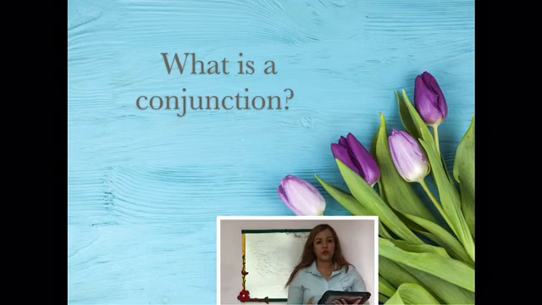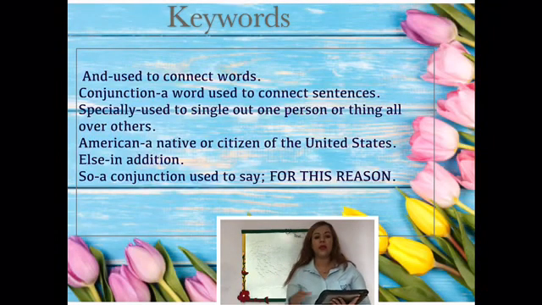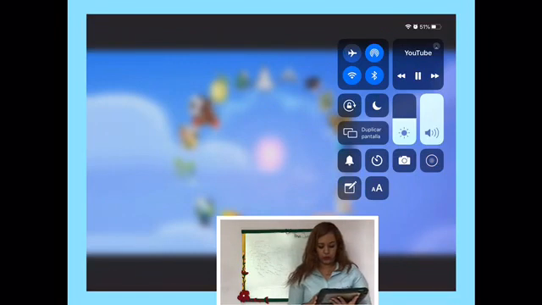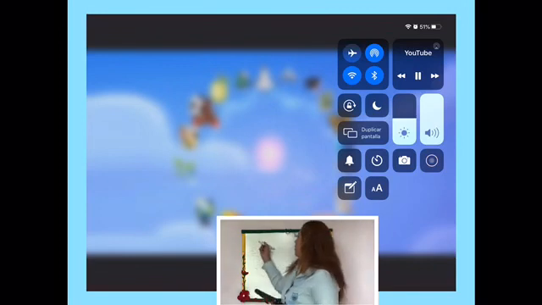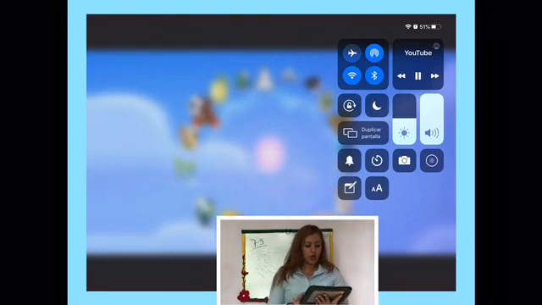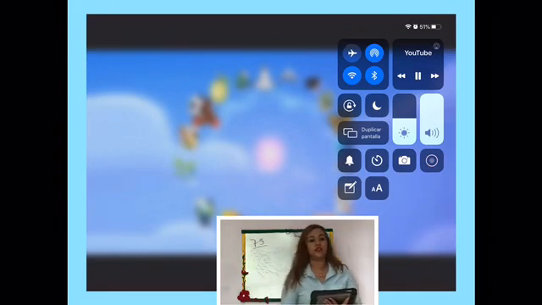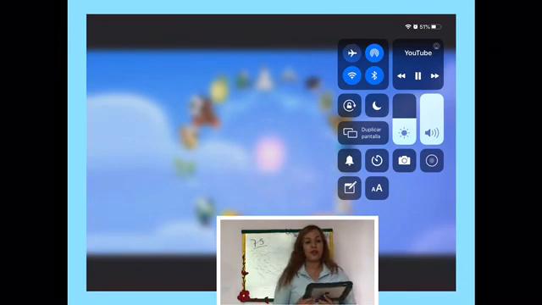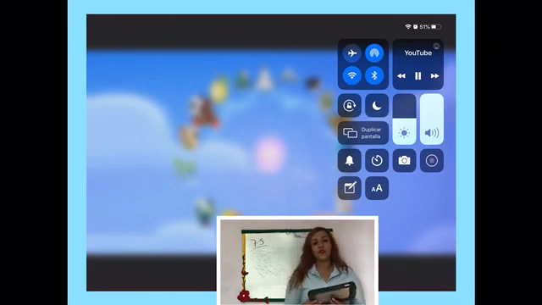If you have any chance to go over your book, if you have your learning log there, you may go to page, I believe, 75, and there you got the definition for what a conjunction is. Now, you guys are going to go over page 75 if you want to know what a conjunction is, and after that, we're going over the keywords. So I'm gonna give you guys 1 minute for you to look up for conjunction. Are you guys ready? Page 75, look it up. Yes, you finish? All right, let's begin.